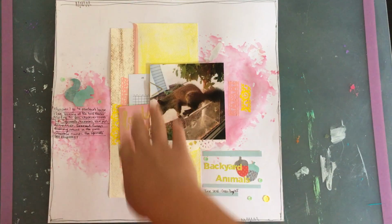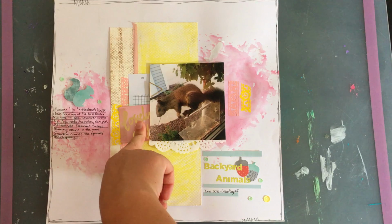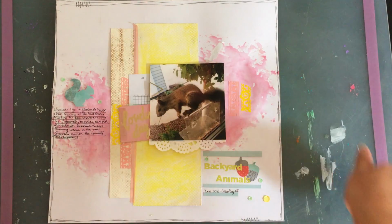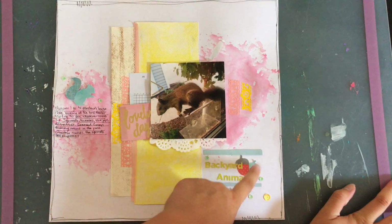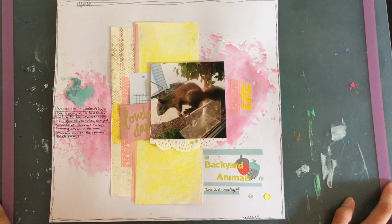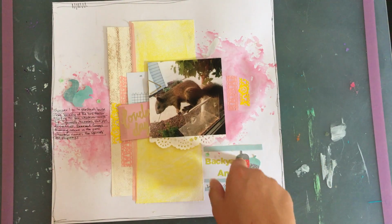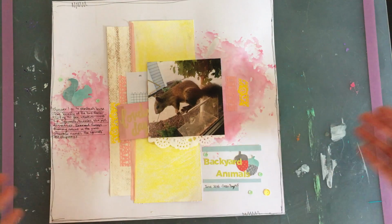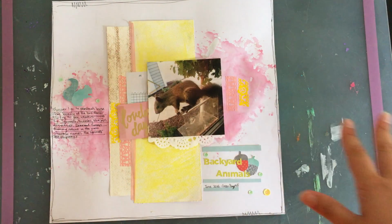So there's these 2 strips. I won't talk too much in detail because there's a process video. I got to use this one. I didn't really use the kit at all. The only thing that was in the kit were these 2 die cut pieces and the lace tape and the triangle and the doily. But these die cuts are from the Amy Tangerine stitch collection, and I just couldn't pass up using acorns on a squirrel page. So they went onto there, and then I used some sequins, and it's just really simple.